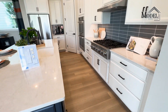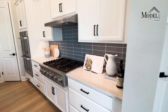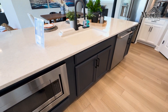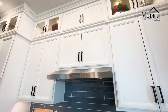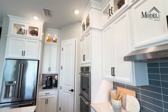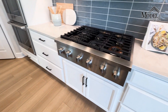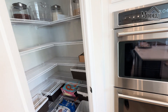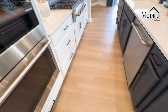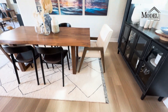We've got quartz countertops in here, and the two-tone cabinets — white on the walls with blue on the island. There's a really pretty tile backsplash that ties in with the island color, plus stainless steel appliances. This is a gas community, so you've got a gas range with a hood vented to the outside. Lots of glass front cabinets up higher — you're going to need a step stool for those. Lots of cabinets and storage, a double oven setup with one probably doubling as a microwave, and a really cool pantry. They've done nice wood-style floors in here that are light and bright. I'd love to know what you guys think about flooring right now.